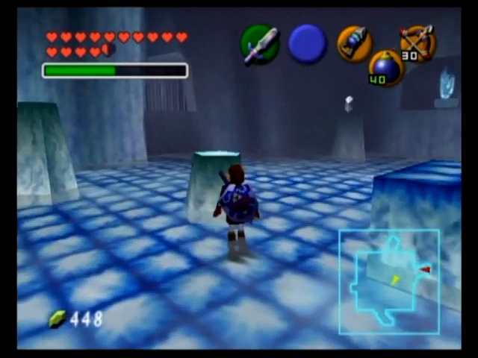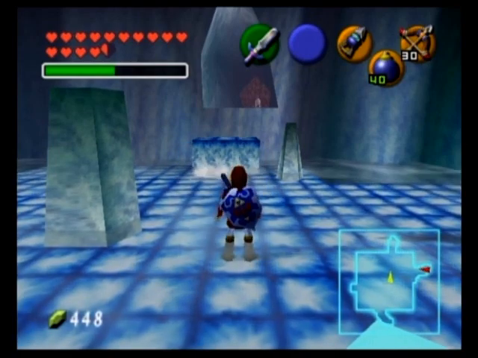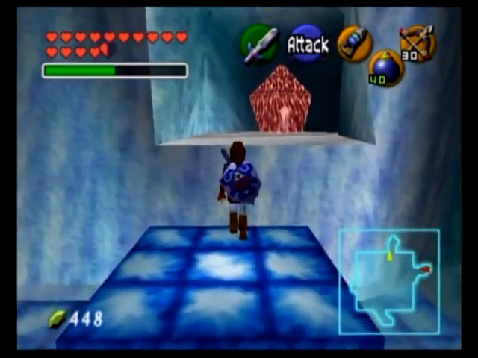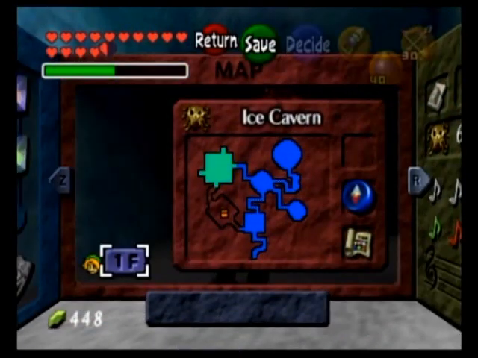So yeah, all in all, this block puzzle is easy. It's just knowing where to position yourself, knowing what kind of patterns you should follow, and we should get this done no problem.